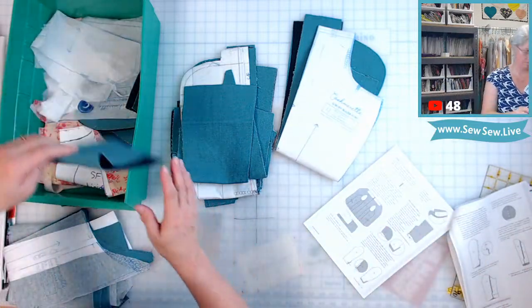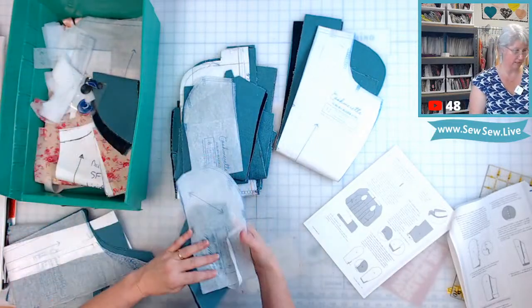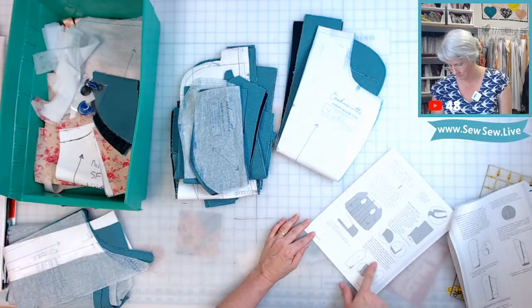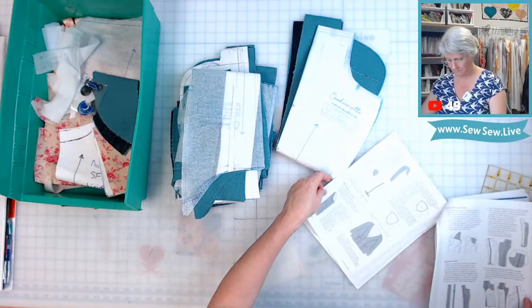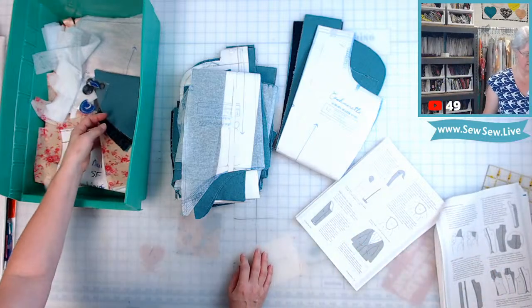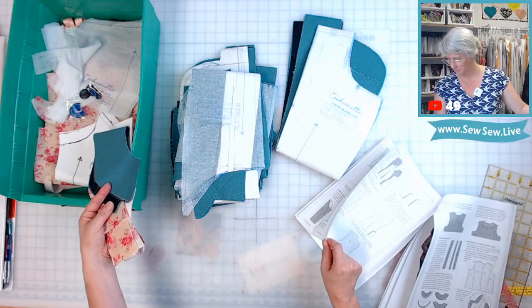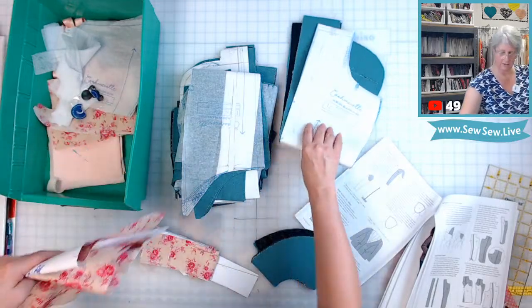Collar. Oh, I need to press all my hems too, the interfacing hems. Sleeves. Then your front to your back. And then your linings. Linings, and yeah, this piece comes later. We get all of our lining pieces and the front facing.